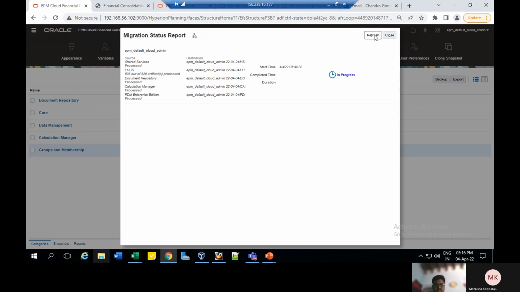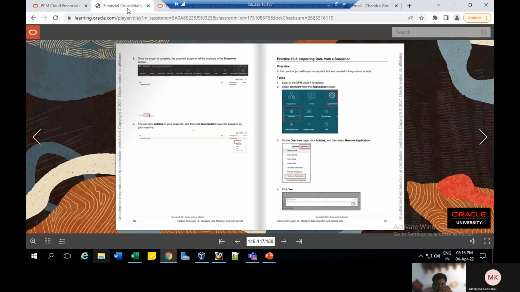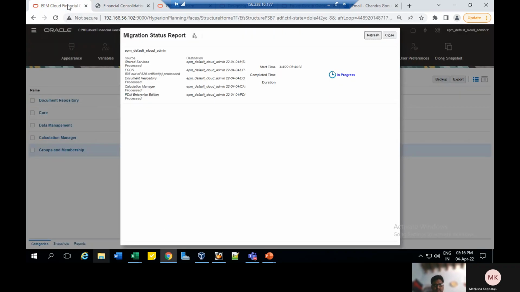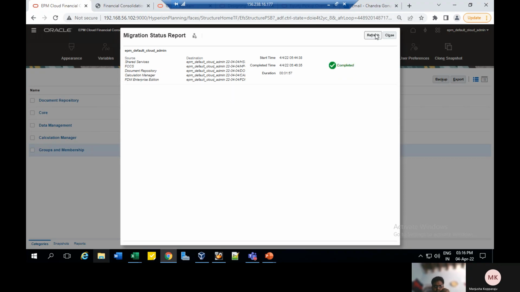Within 1 minute it will be completed. You can see the migration status was completed successfully. It took 1 minute 57 seconds.